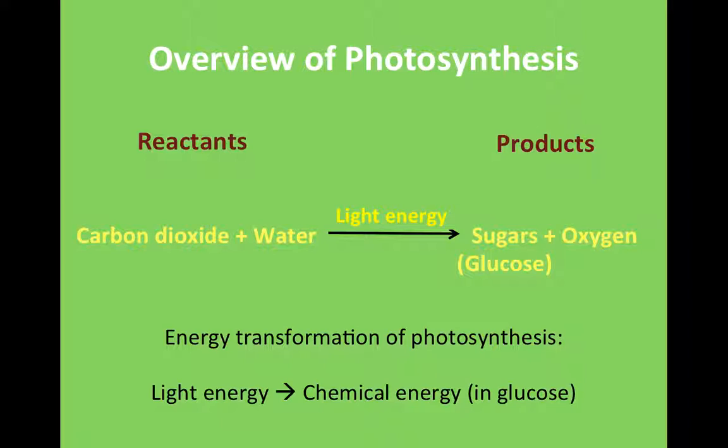That is glucose. Since we start out with light energy, that energy is then transformed during the process of photosynthesis into chemical energy. And the chemical energy is actually stored within the glucose. The atoms of glucose have chemical bonds that hold them together. That chemical energy is stored in the chemical bonds of glucose. We've also talked about that a lot recently, and you must know this energy transformation.